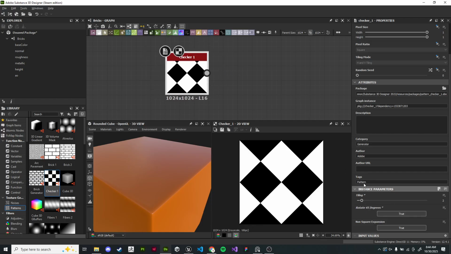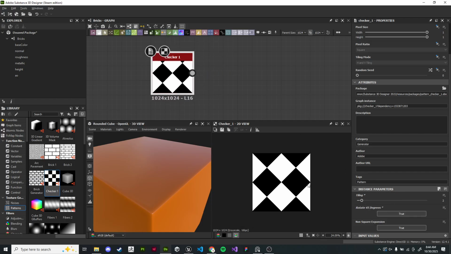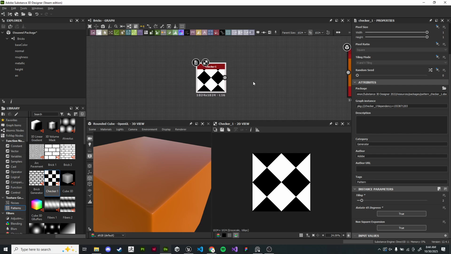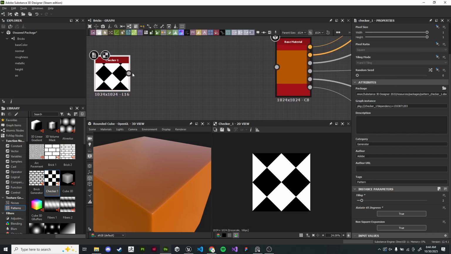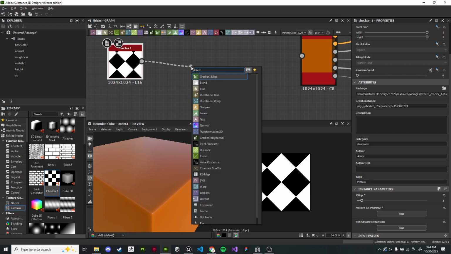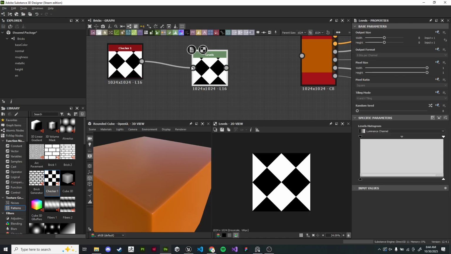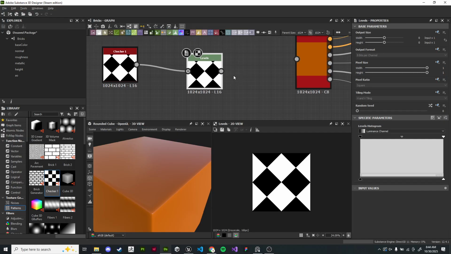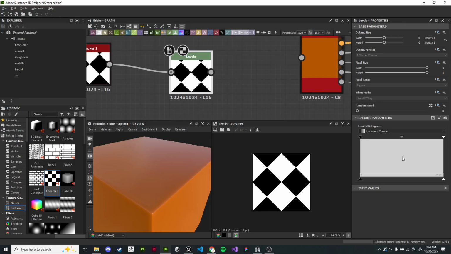I'm going to start with this, and I'm going to rotate it, and then we'll kind of start breaking it down into different things. The first thing I'm going to do is drag this out into what's called a levels node. So this levels node is your new best friend. You're going to be using it all the time because this is a great node for controlling all the black and white values in our materials, or our textures, sorry. This works the same way as the one in Photoshop, if you're familiar with that.